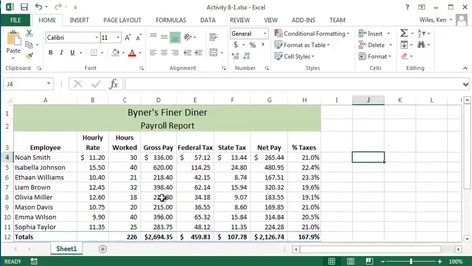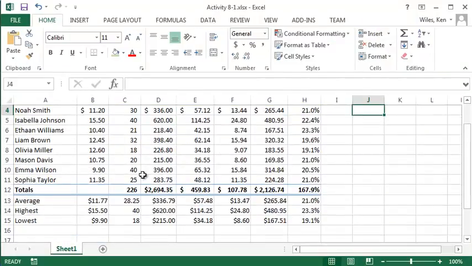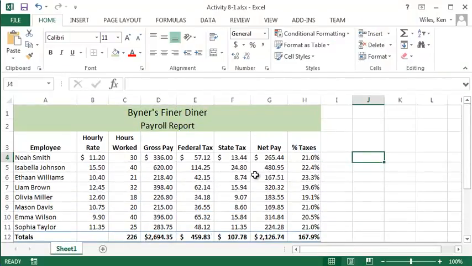There we go. So now our spreadsheet should look similar to the one pictured down here. The last part of the directions just say to adjust column widths as necessary, just to make sure nothing's being cut off. I don't see anything being cut off in mine, so I am now done with this project.